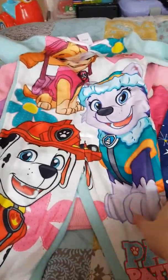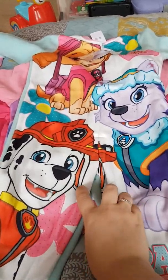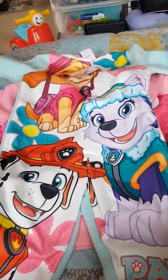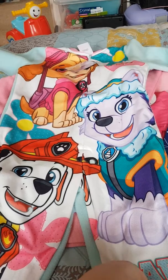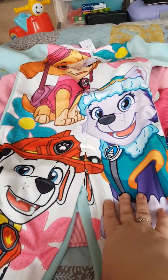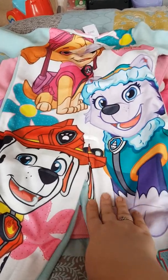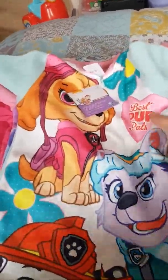And then I got this fleece all-in-one. It just says Paw Patrol at the bottom and it's obviously got Sky and Everest — they are her favourites. I just thought it'd be ideal for running around the house when it's getting cold. The original RRP for this was £15, it was on offer for £7.99 and then I got it another 25% off of that.